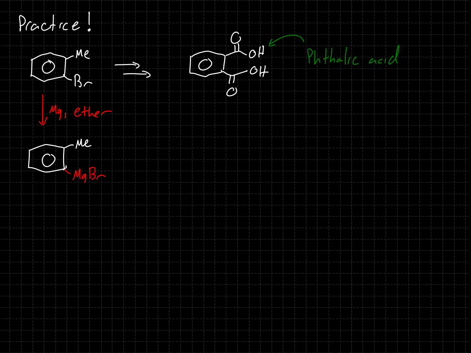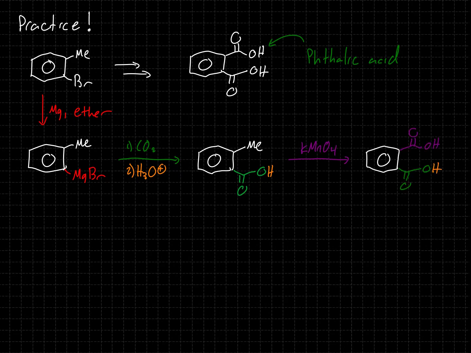So the way that will work for this is initially converting the aryl halide into a Grignard reagent by treatment with magnesium and ether. Note that there's no acidic protons in this compound, so this reagent would work as we've suggested. Next, we can carbonate this Grignard reagent to produce one carboxylic acid. And finally, we can take that methyl group and oxidize it to a second carboxylic acid. As the initial carboxylic acid has no benzylic hydrogens, it is immune to further oxidation, and therefore this reaction will proceed exactly as we've proposed.